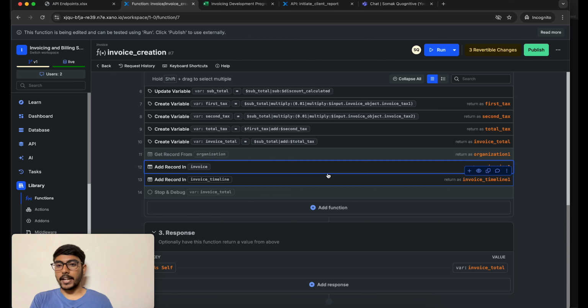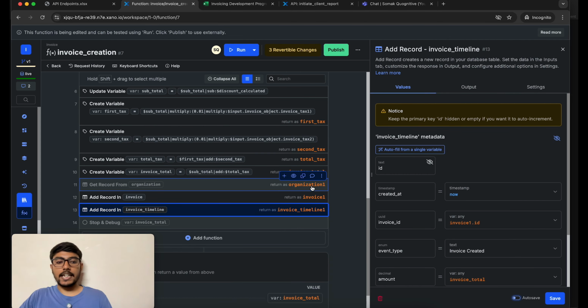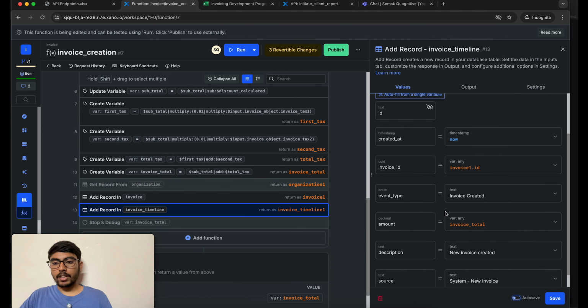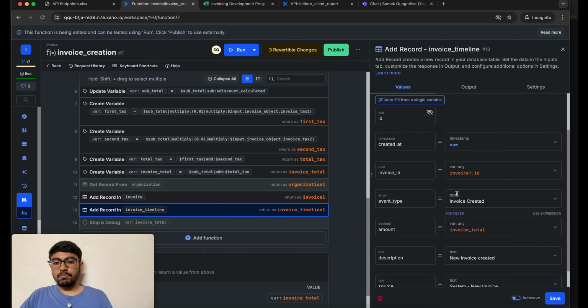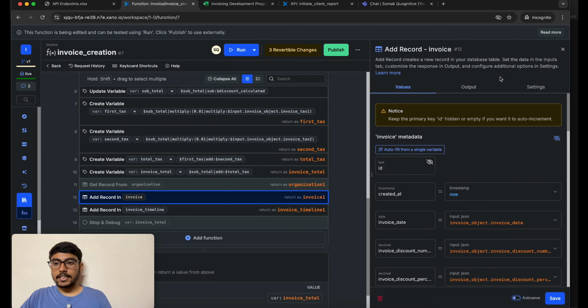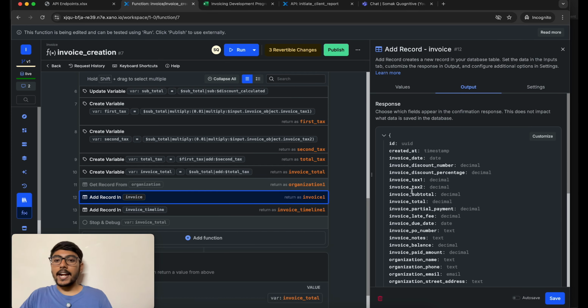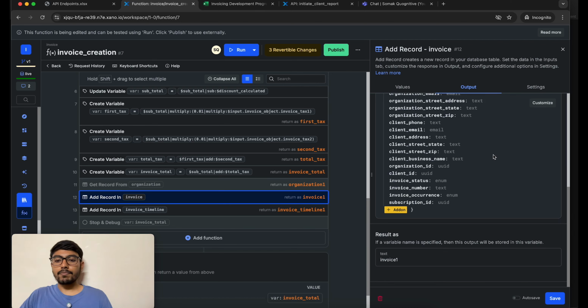We need the timeline, right? When the invoice was getting created, when it is getting paid, is it a partial payment or not, stuff like that. So for that we are using this one. It's very simple: just take the invoice ID from above. As we can see, this has 3 tabs, but the add one, and the output returns the added invoice. Whatever invoice gets added is returned here.